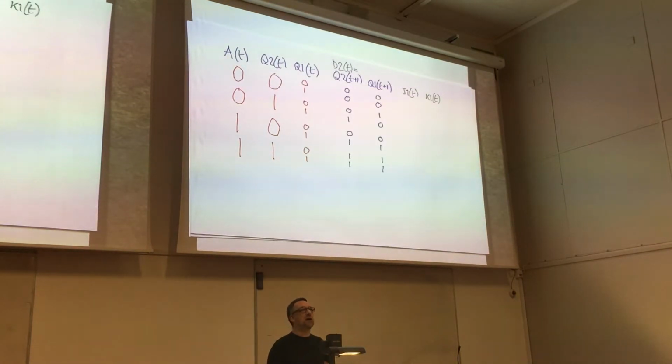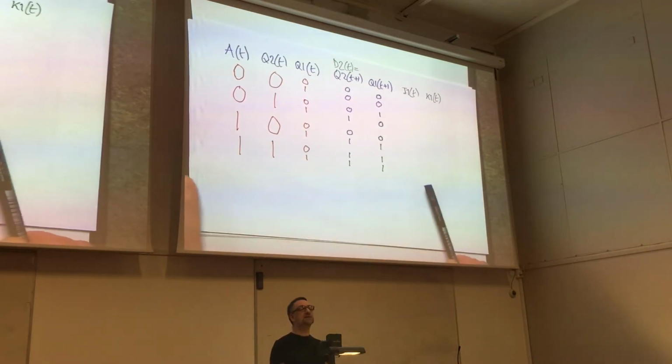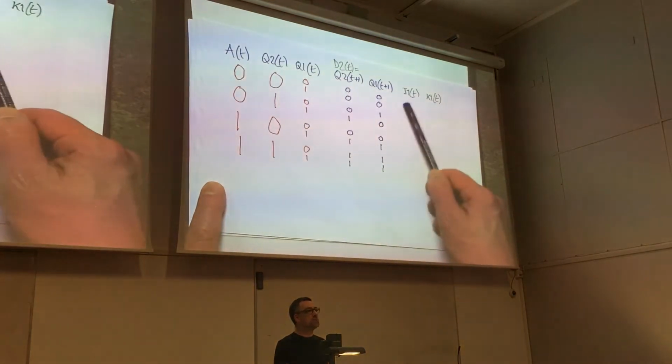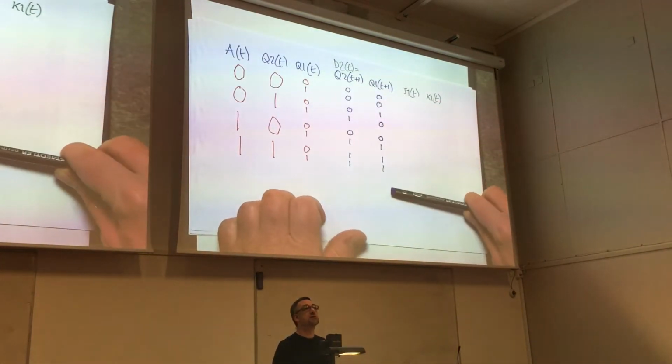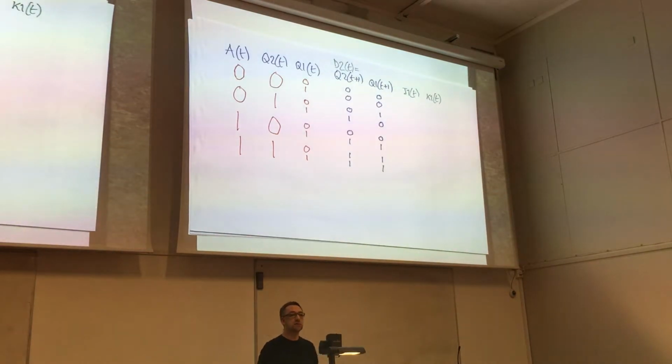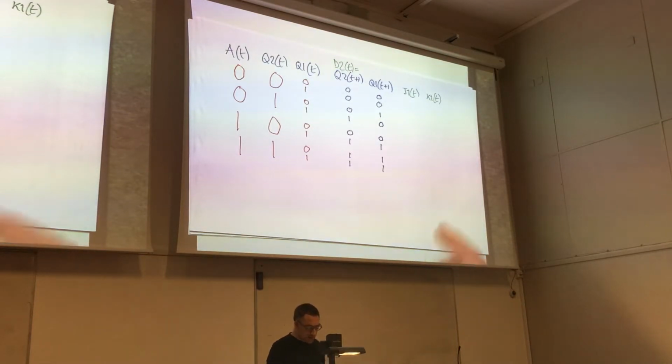Is everyone happy with why this truth table is the way it is in the first place? Why we chose these columns? And why we filled in these columns with these values? Just by following the rules. So we have now figured out the behavior that we want the circuit to have. Now it's up to us to do the electronics to figure out how to make that. Well, we need to do a bit more calculation. Are we good?